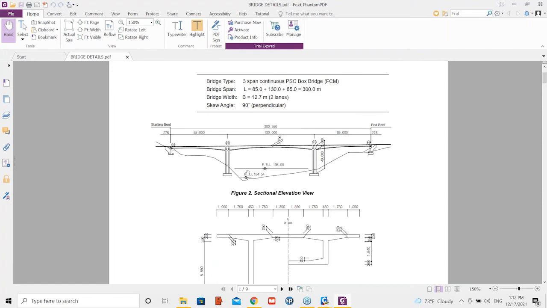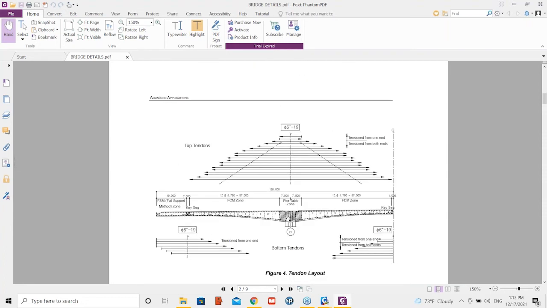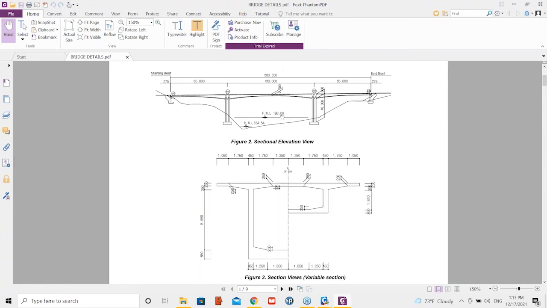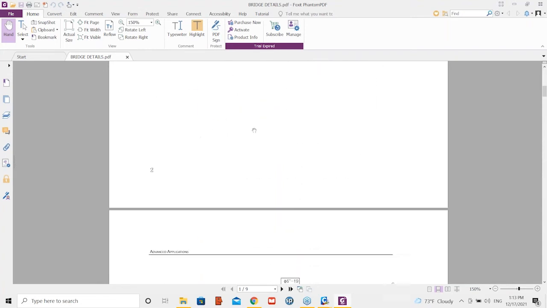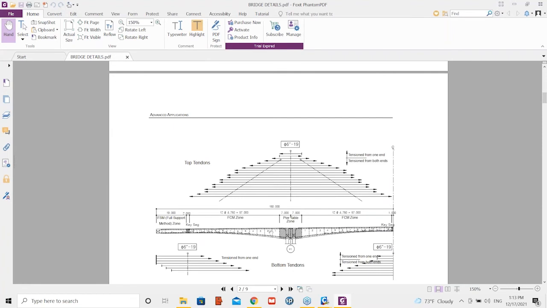This type of construction, when we employ the segmental construction, the bridge comes in segments that are lifted and installed and post-tensioned, or basically building the formwork for each segment, casting it, and post-tensioning the cables. This works nicely in these types of bridges because you are not able to have some kind of traditional shoring or false work that you can put inside the waterway and build your form on top of it and cast the bridge, like what we do in conventional bridges with smaller spans running on the ground. So that's why this type of construction, the segmental construction, works really nicely for this type of bridge.